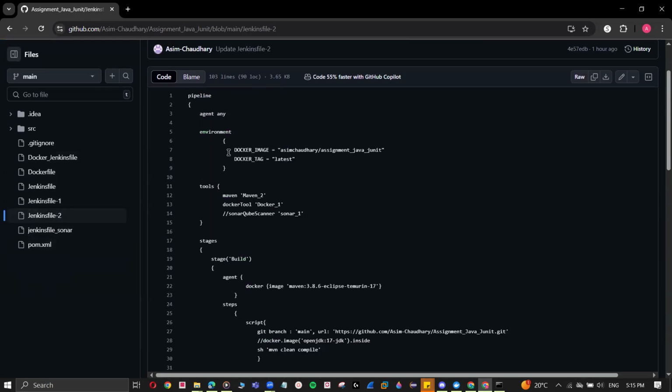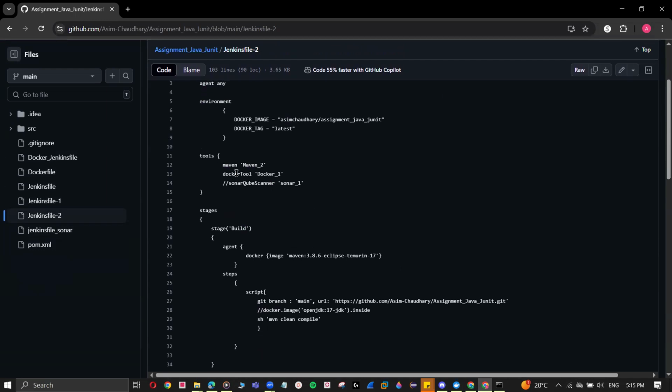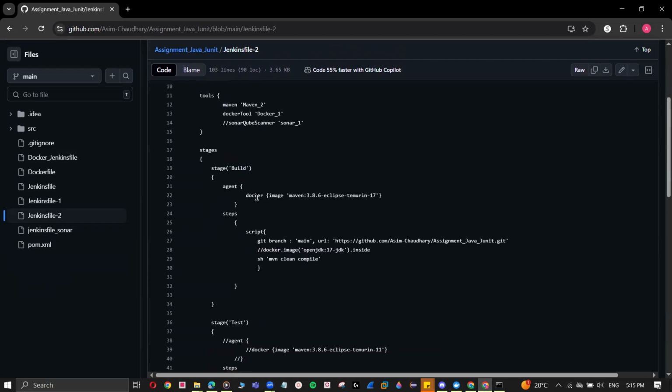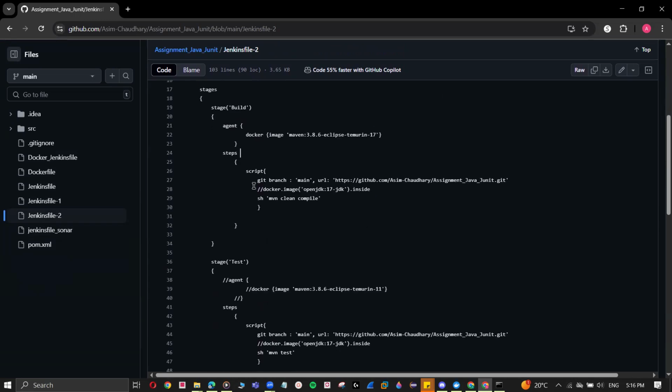So in my pipeline I have the Docker image which I have created and then various tools like Maven and Docker. And then in my build stage, I'm using this image which uses Java 17, and this is the branch URL and then the git branch is main. So this is all under the main branch.